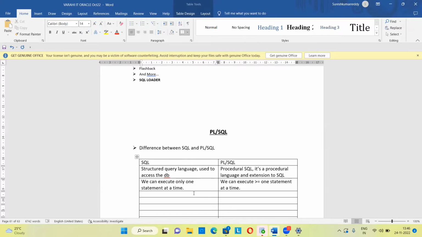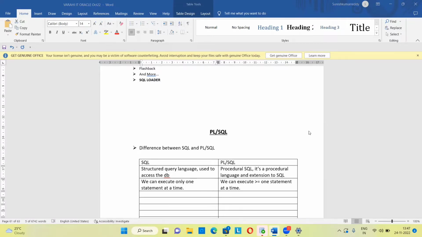So like that, I have 10 statements. Every time it is executing only one statement at a time, right? When I execute the first statement, it will connect with the database, process everything, and then the output will be thrown out.